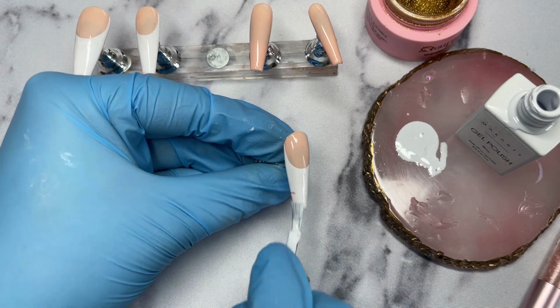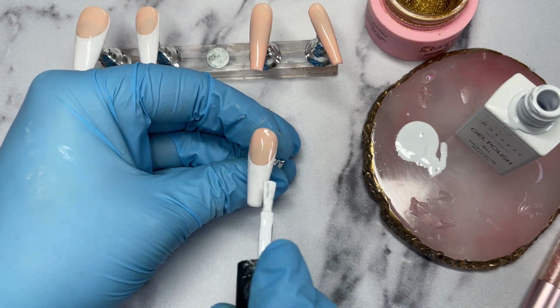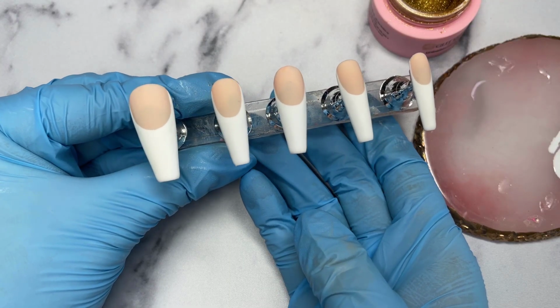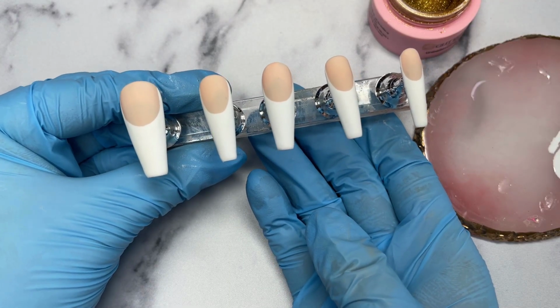So as you can see, I probably have been using that pink brush since probably October, so a few solid months, and I haven't touched anything different. Nope, it's always that brush.